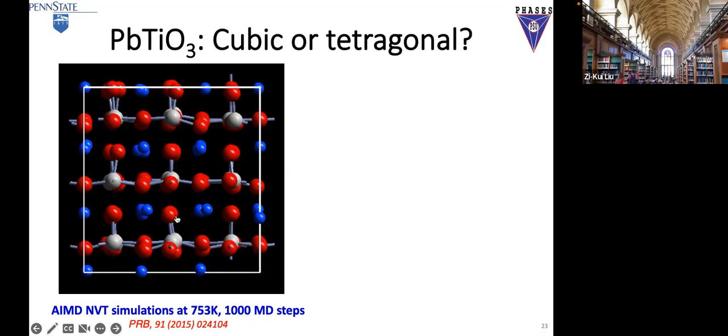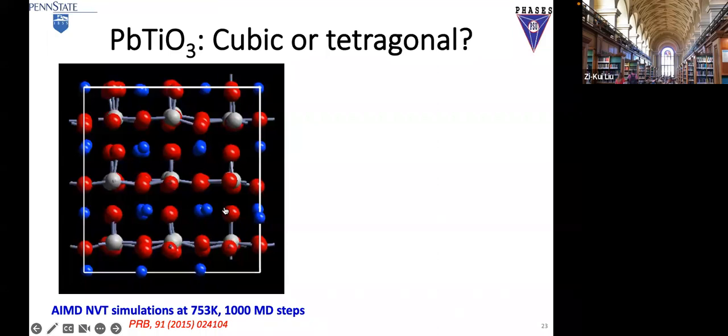So you create an interface between two cells, right? If this one goes up, the other one goes down. You have polarization up, polarization down. That's what we call a 180 degree domain wall, right? Of course that's very interesting. And the second is that if this one goes up, that one goes to the side. One goes up, one goes away. What do you have? A 90 degree domain wall. Of course, this one can go in all directions, right? You have 4 directions for one of them.